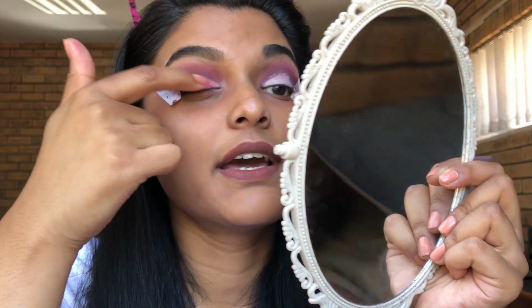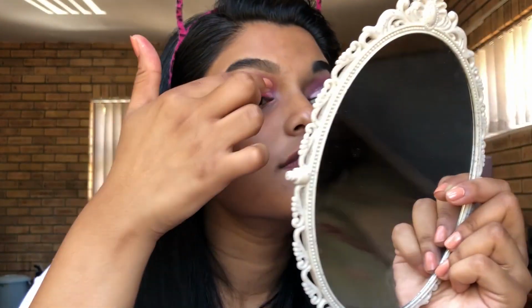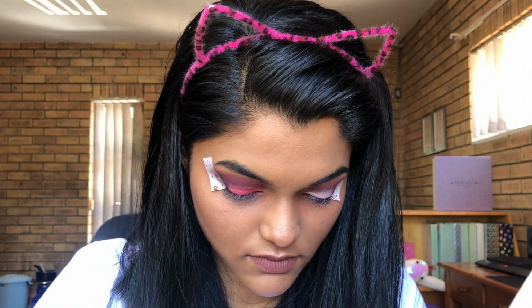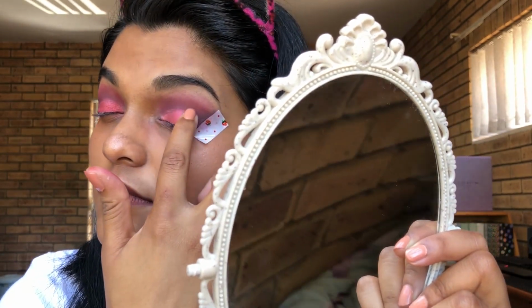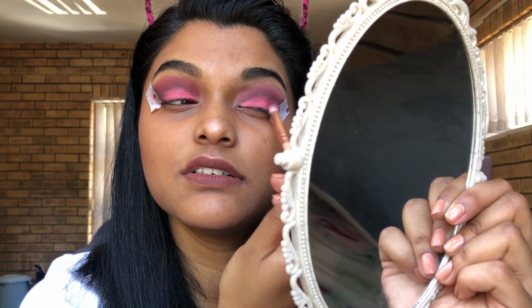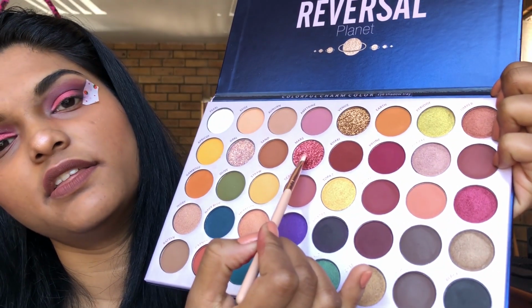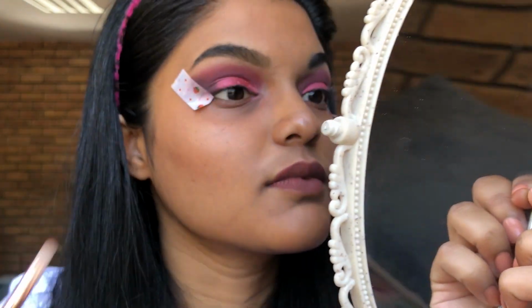Now you know what? Let me just use my finger. Okay, yes, that's way better. I mean, even on the back of this palette, they recommend using your finger for the shimmer colors. So, ooh, that's quite nice. Quite nice indeed. Just the same brush that I used to put on literally every other color, to blend those edges out. Okay, then I think I'll take a bit of Mars and put that over the shiny red. Oh, that's quite nice.